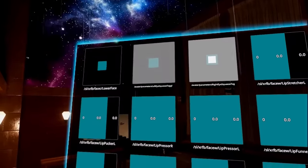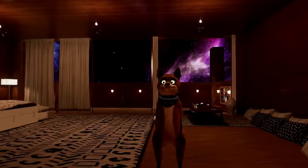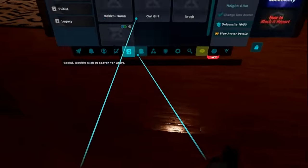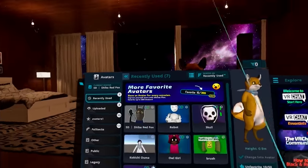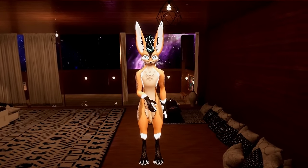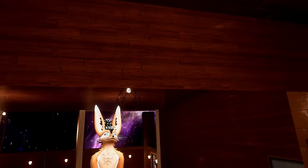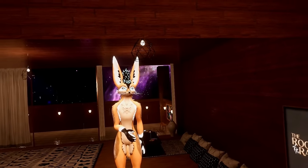However, the left eye wasn't working. And it never asked me to calibrate — that's a problem. I feel like it should ask you to calibrate every single time you want to jump into the application, in case something is wrong, and then you can select either yes or no. The other issue was that my avatar isn't face tracking enabled, so no matter what I did, it didn't actually show up. And when I did find a face tracking enabled avatar, it still didn't work. So I'm definitely doing something wrong, as the OSC trackers are showing up in VRChat but just not working on any of the avatars I tried.